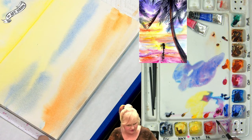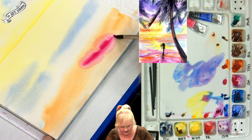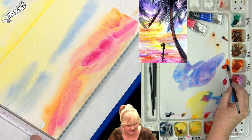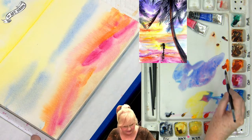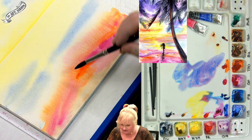This is just early days into a technique we're going to do with our water. So that's kind of orange. And then while I'm here, I'll go ahead and add some of my pink. Ooh, the ox gall is really pulling that out today, isn't it? And come back with a little bit of my orange. And let this be down here. Notice it's almost at a curve.